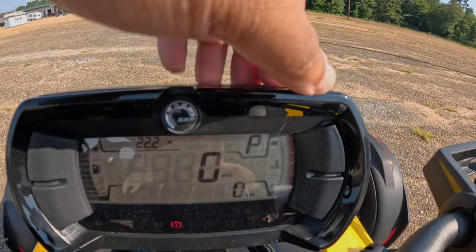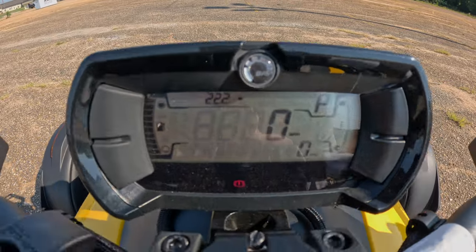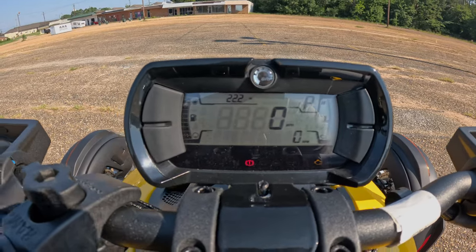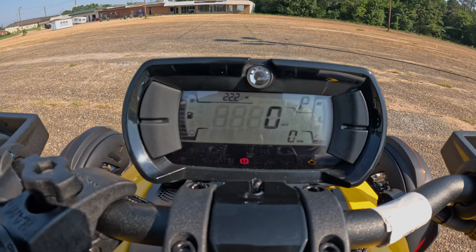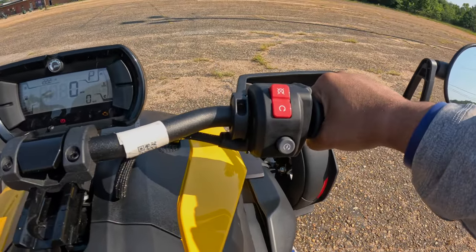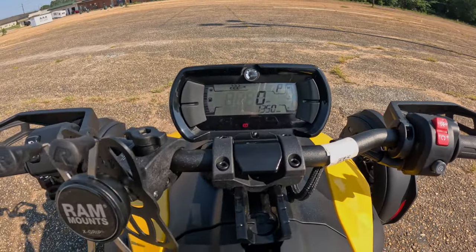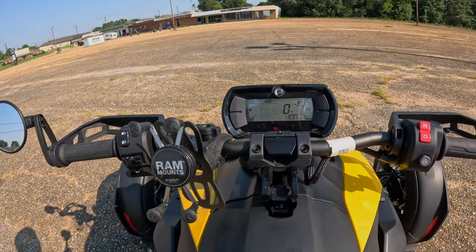I have 22.2 miles on here. You can see my fuel level, my RPMs, miles per hour. If you're overseas watching this video, this will be in miles per hour. You got your high and low beam indicator. My foot's on the brake; we did everything. Now we just got to start her up — foot on the brake, keep the throttle forward, and then she starts. Now we're cooking with grease.